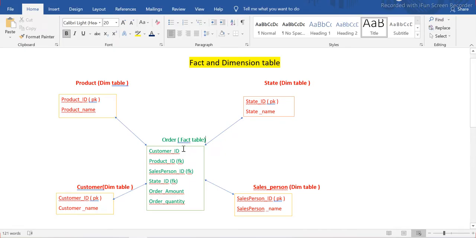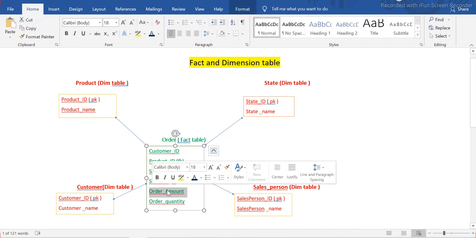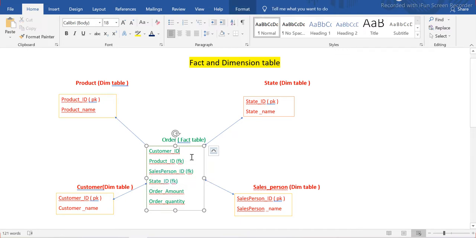So for example, if I would like to find out, as I said, the total sales, maybe in this case the total order done by the customers who are from a particular state. For example, in India, maybe Karnataka, right? So for Karnataka state, what is the order amount? That kind of information that you can face.